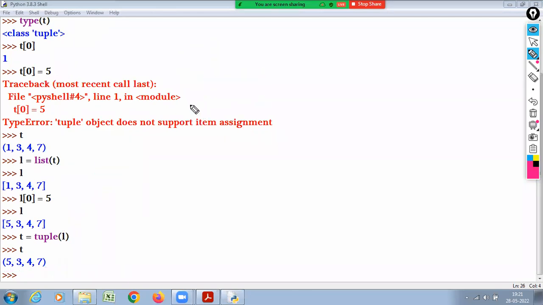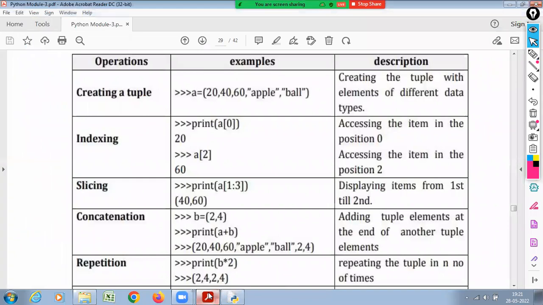Okay, next we will see the slicing operation.